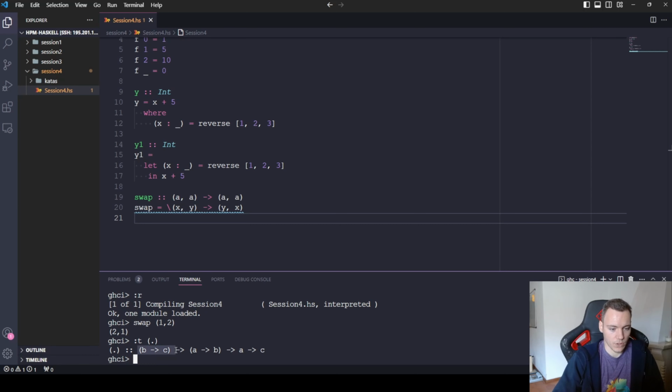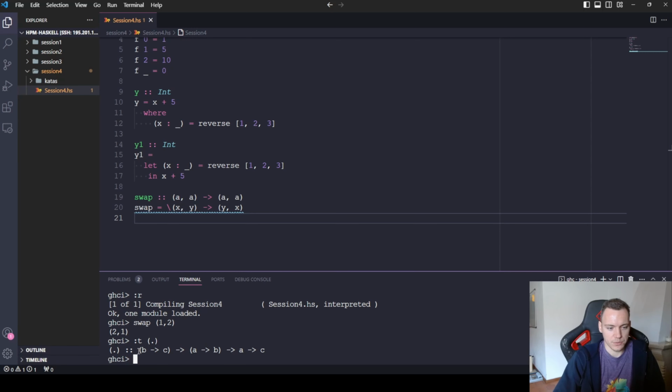Okay, so we got 1, and this is a function argument, right? It has an arrow inside it, so it means this argument is a function that takes in an argument of type B and returns an argument of type C. That's the first function, the first function on the left. Then the second argument is a function that takes in an argument of type A, returns a type B, and finally this composition operator accepts an argument A. So what does this mean?